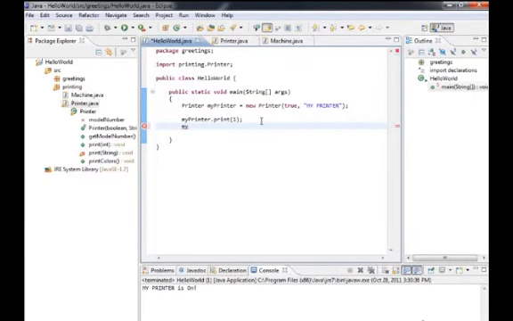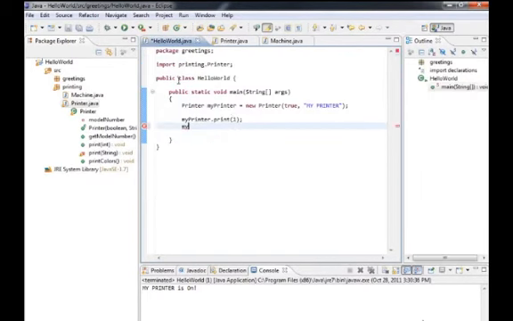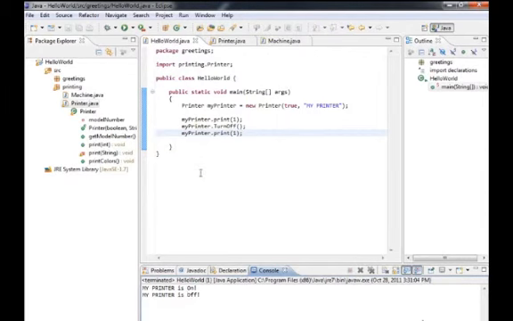And now what we can do here is, because we've used inheritance, because we have inherited from Machine, we can call this turnOn or turnOff method. So we should be able to do myPrinter.turnOff, and because it inherited from Machine, it has this method, and turnOff should turn the printer off. So now if we print one copy after turning it off, we can see that it was on and then it turned off.